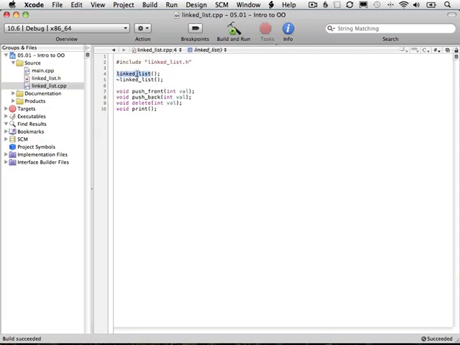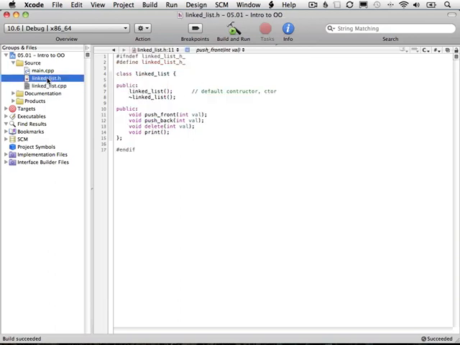And the way in which we do that is we scope the functions. You put the class name and you use the scope operator, which is two colons, to associate the function or the member that you're accessing as belonging to the class that you've defined it in.